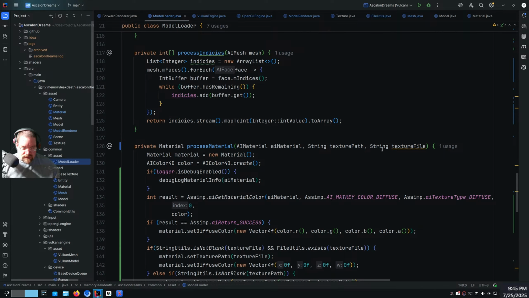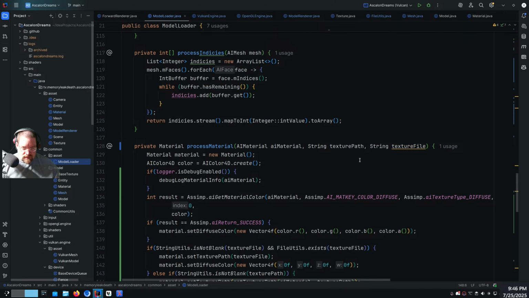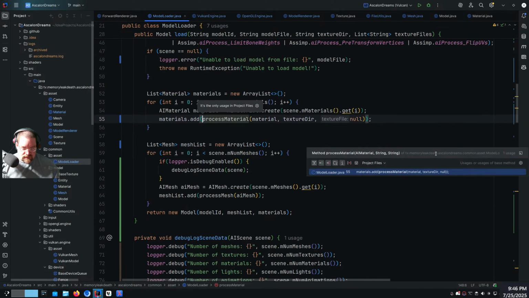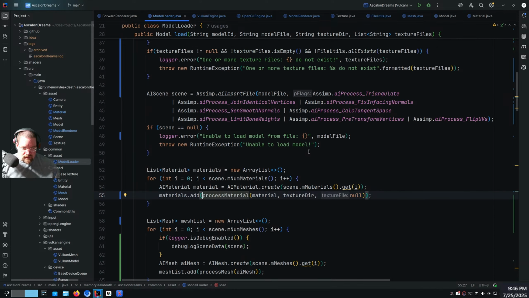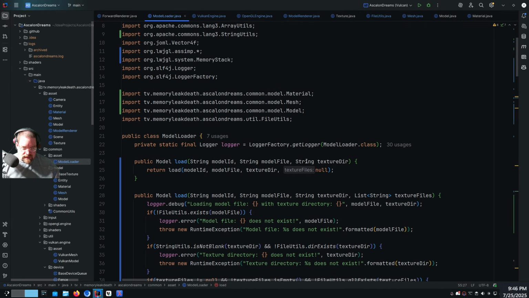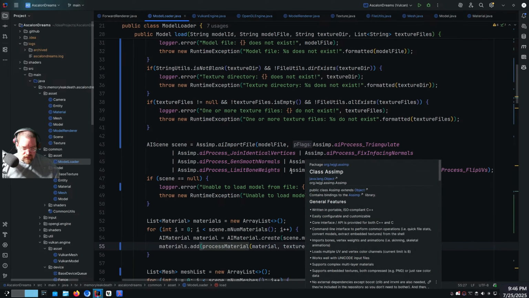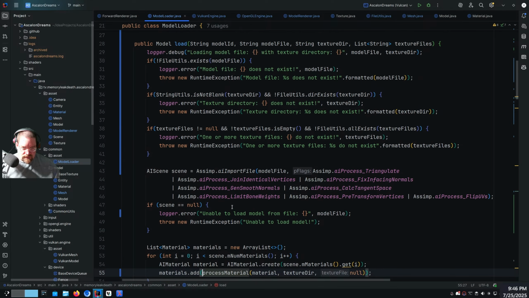Yeah, texture file. It's saying texture file is always null. Right. I think that's the one thing. Process material.